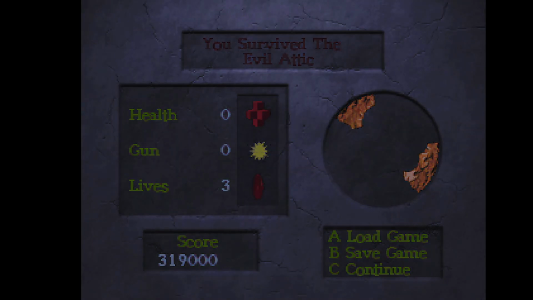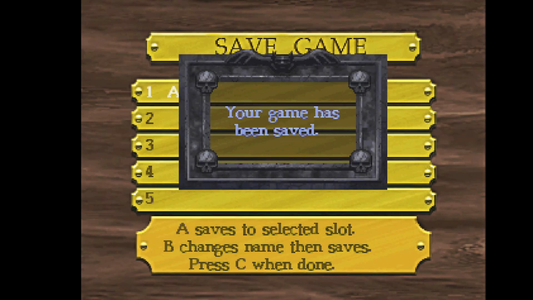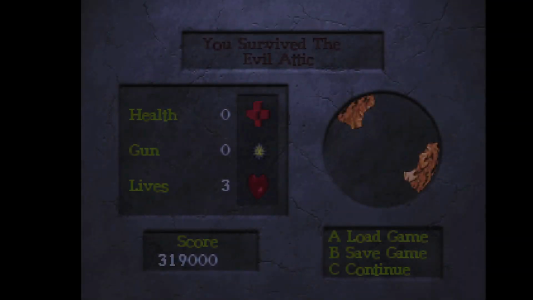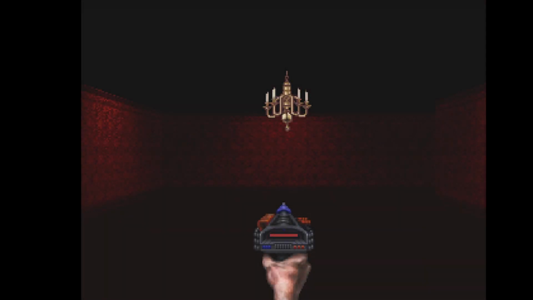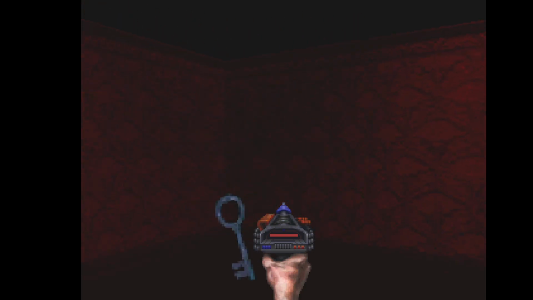So let's save the game while we're here. Alright, I've been saved. I'm done. Now let's continue to level 3. We're now in a different part of the Haunted Mansion with an even weirder music track.